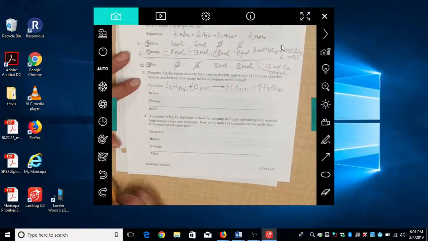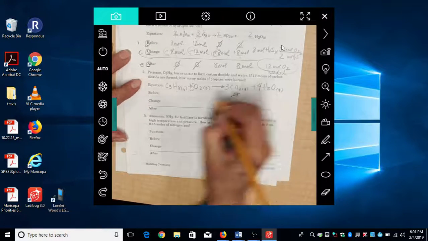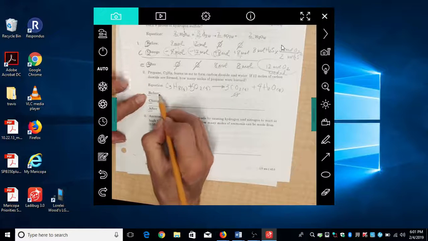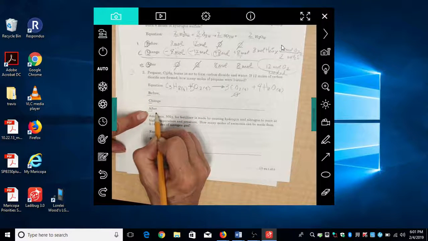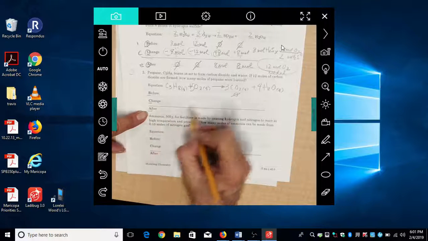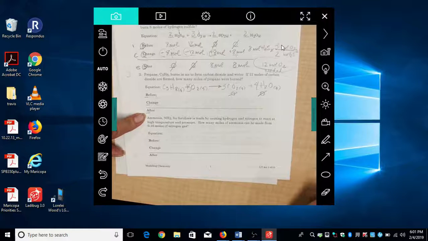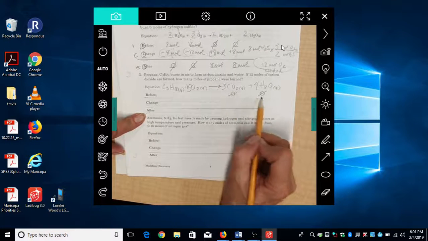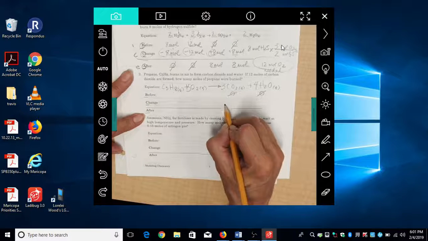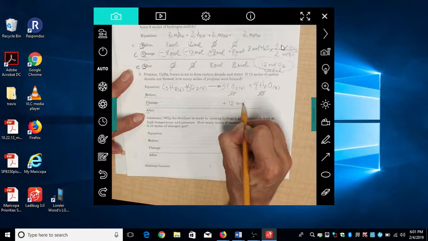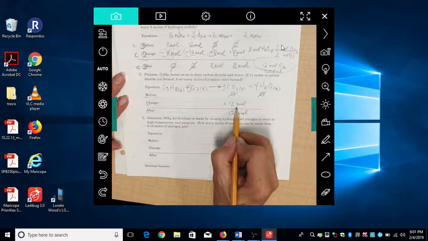Now it says if 12 moles of carbon dioxide are formed. So remember, we've got the BCA. Before you started, what changed? Add or subtract, and what do you have left over at the end of the reaction? Remember, products always start out as 0 in this class. We don't have any products that we're starting with. So we're going to start out with 0. It says if 12 moles of carbon dioxide are formed, so plus 12 moles, and that means we had 12 moles at the end. So we generated 12 moles.